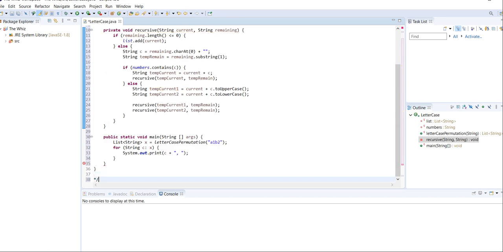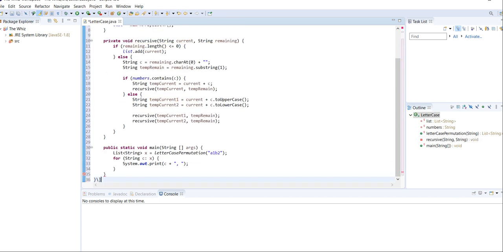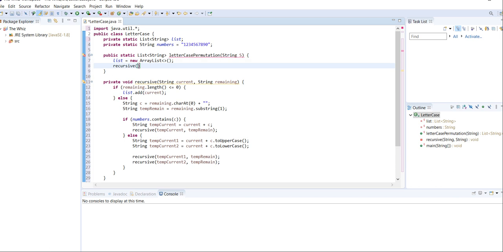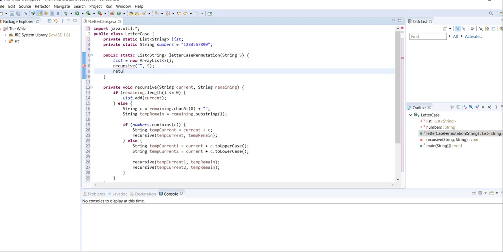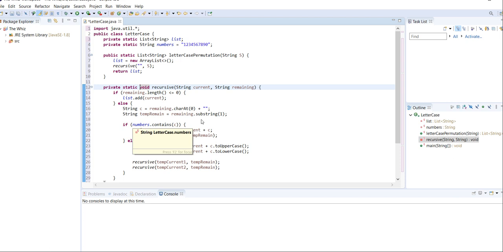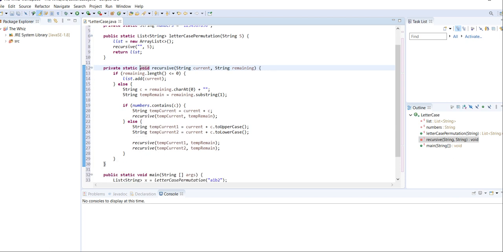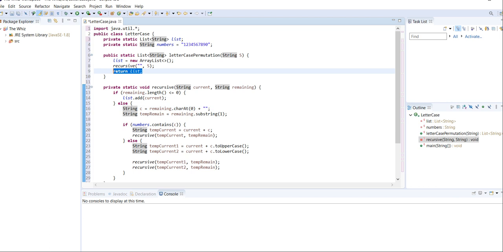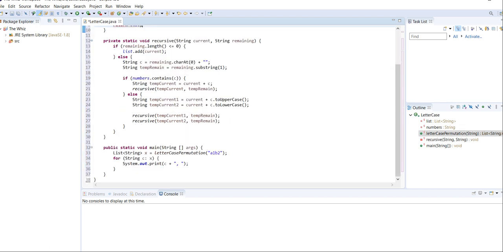So now we're done with the recursive function. All we need to do now is just call recursive in here and return the list. And I'm just going to make this static real quick. So now we're done with our program. All we did was create this recursive function that will generate the list, and we return that list.